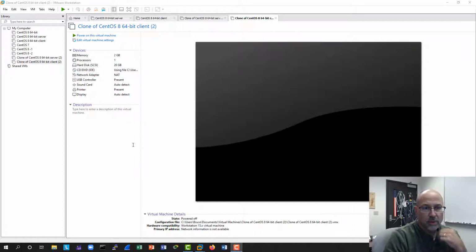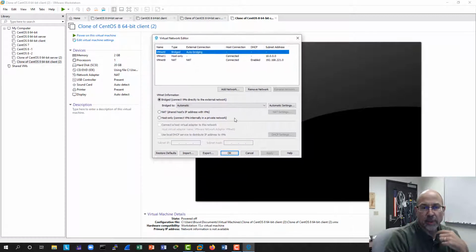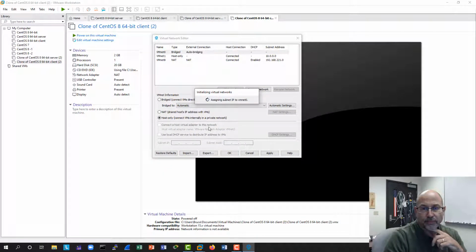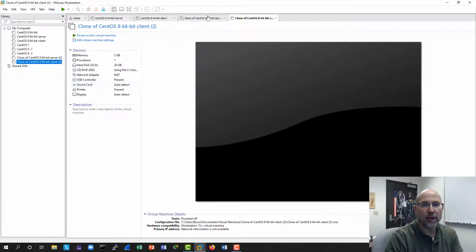Take a look at those. We can see that right here. And on the host-only network, we want to make sure that we are not using a DHCP service there, because the whole point of our build is to set up a DHCP server, and so we don't want to compete with the hypervisor's. All right, so other than that, we're okay, we're ready to go.